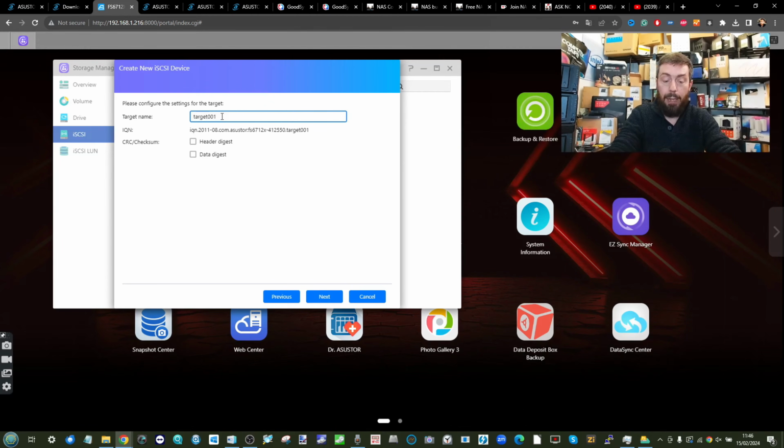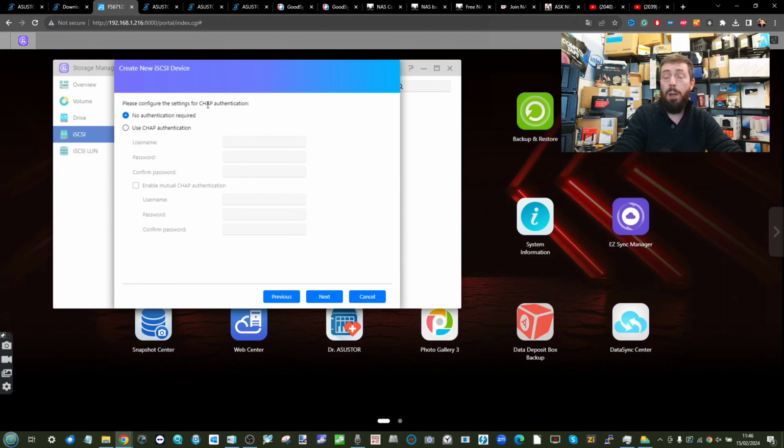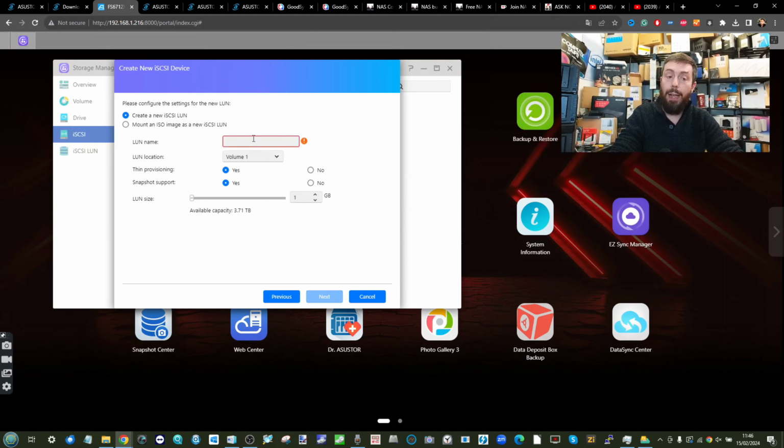There's our target name. We can give it a LUN name, call it Asustor. From there, you can choose whether you want to add a checksum header and CHAP as well, if you want to enable password protection on there for added security. From there, once you've created that target, which is the portal access point that you're creating to establish a connection between your client machine and the Asustor, then give your LUN a name. This is a blob of storage that is independent of anywhere else on your system. So you won't be able to access this via the traditional file server means unless you bolt it on via other means. So we'll call this one Asus LUN.